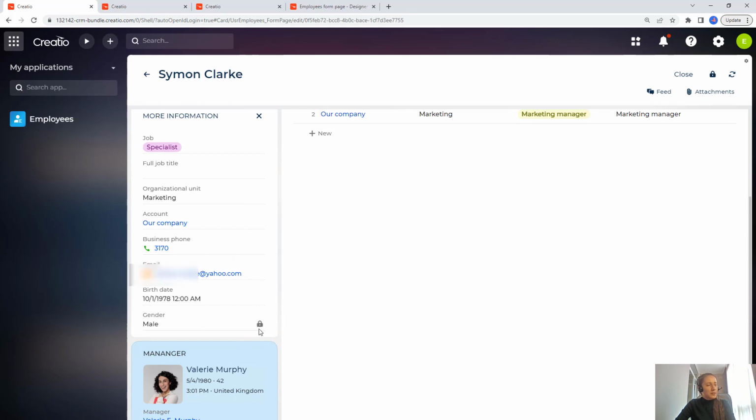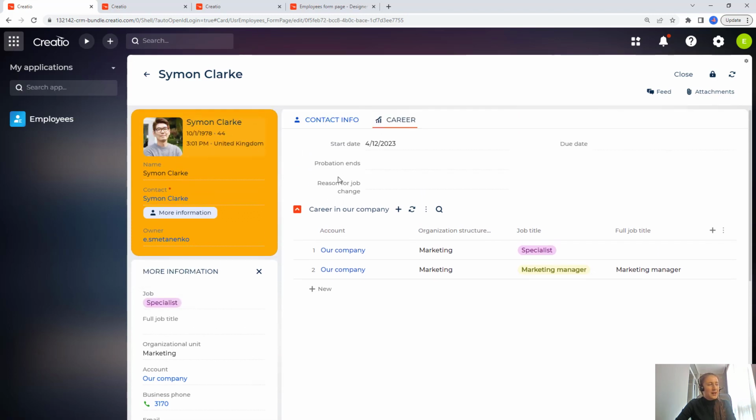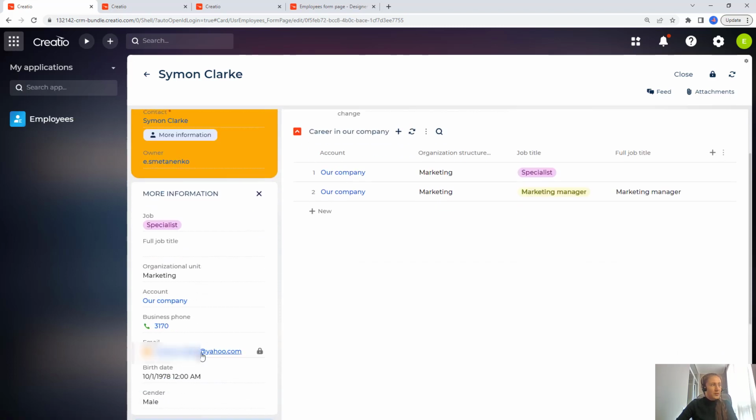And notice how some of these things are non-editable. Why? Because I'm actually using a type of element called input. And input means that the information is not coming from this record directly, but it's coming from a different record, so I cannot modify it here. I need to open the contact record.